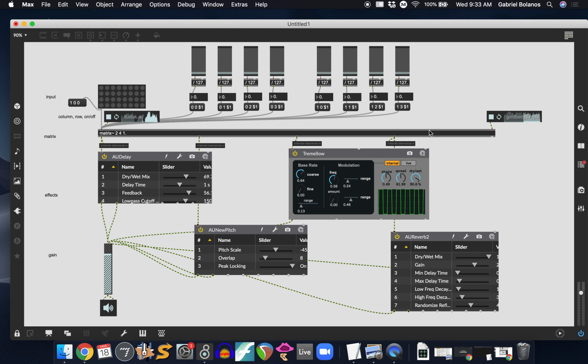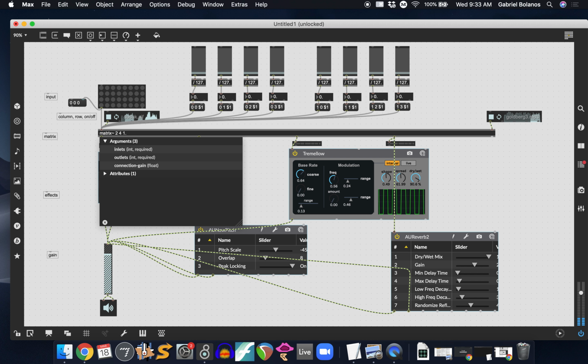The last thing I wanted to talk about again was this issue with the clipping. We can still use the matrix control. By adding this third argument, it greatly reduces the clipping. But if we're still getting some clipping, you want to add a final argument, ramp, and then give this a value of maybe 50 or 75 milliseconds.